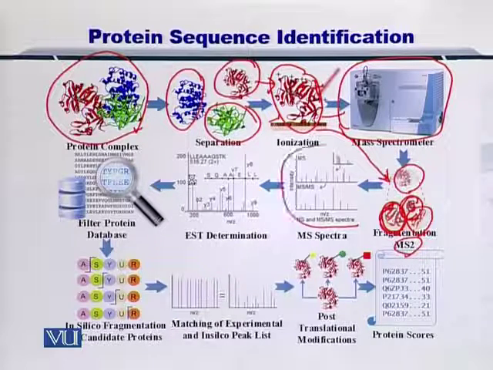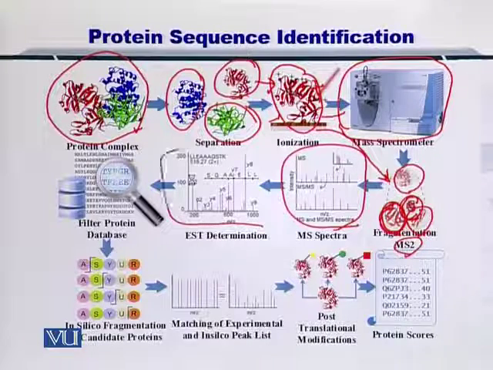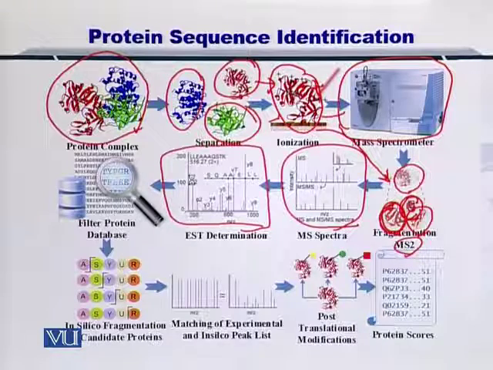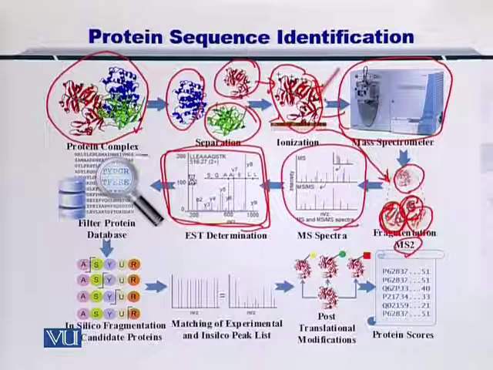The spectra are given here as an illustration, and then you can go on and extract the sequence tags from this information. We're going to look at the sequence tags later in detail, but just to give you a brief introduction, sequence tags are small peptide sequences that can be obtained directly from the mass spectrometer data. Once you have these peaks from the experiment, then you can look at the protein sequence databases.